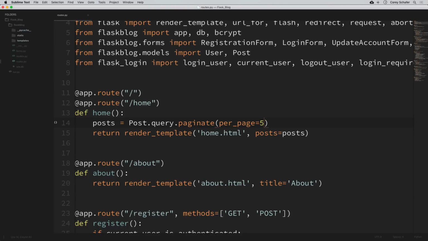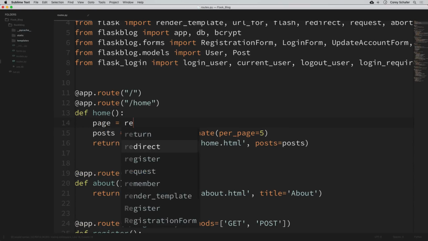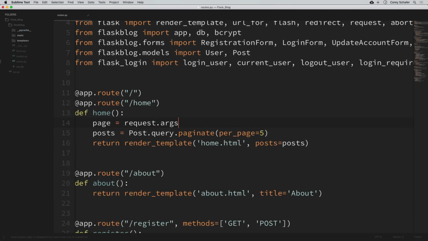So to grab the page that we want, let's just get that from a query parameter in the URL by saying page is equal to request.args.get, and we want to get the page, and also that is an optional parameter in the URL. So let's also set a default, and we'll set the default page of 1, and let's also set a type equal to int. And setting the type equal to int will cause our site to throw a value error if someone passes anything other than an integer as a page number. And now we can pass that page into our query by saying page is equal to page, and then we'll just keep that per_page of 5 there.